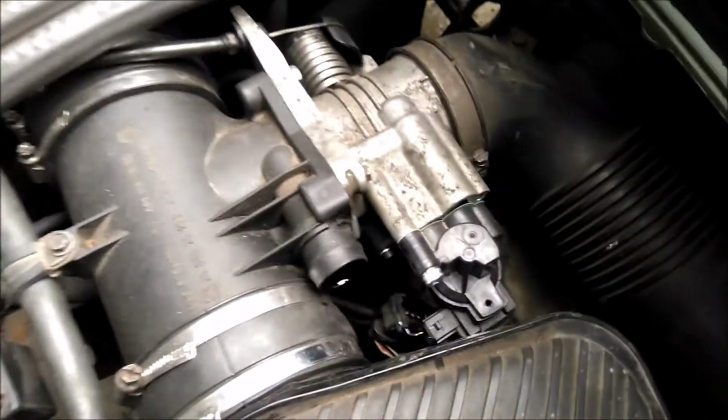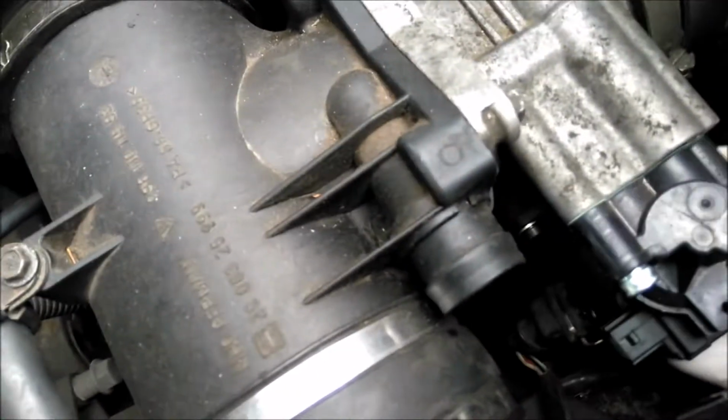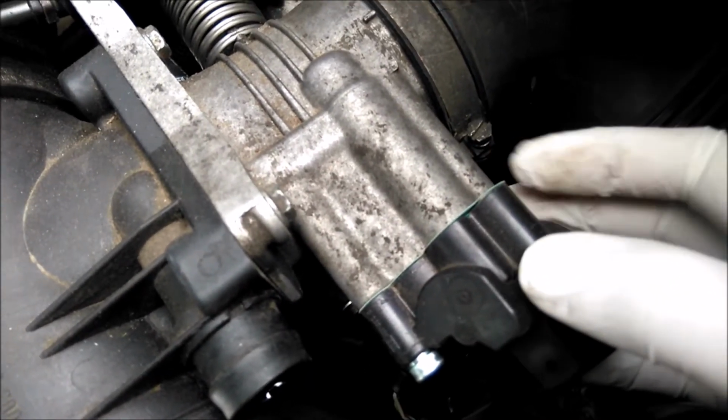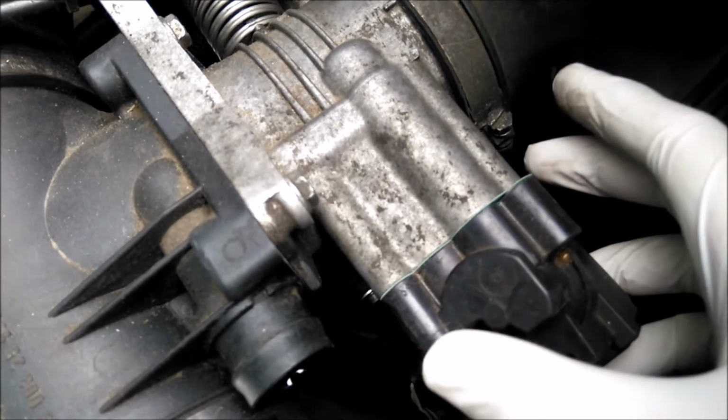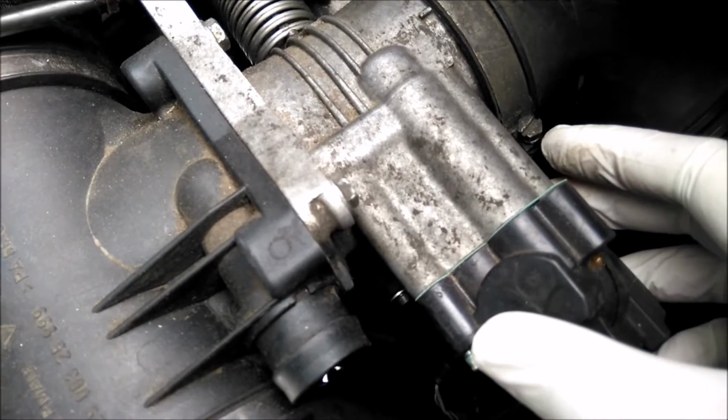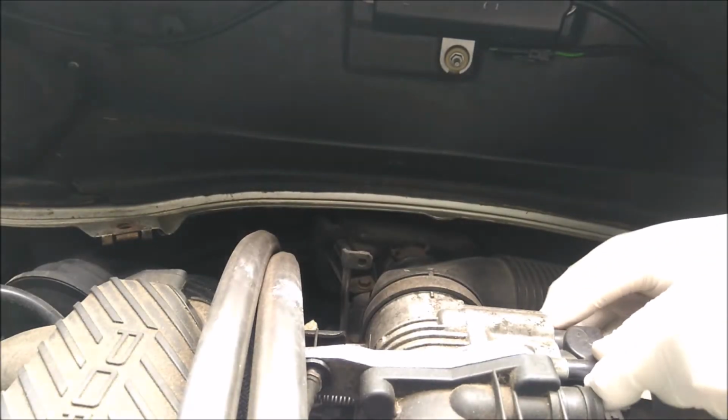Now, what you need to be careful of when you take the other bolt out is that you don't lose your gasket. Be careful of your gasket. You don't want to damage it, you don't want to lose it when you're taking this other bolt out. So make sure you support that and don't drop it down in the engine bay.